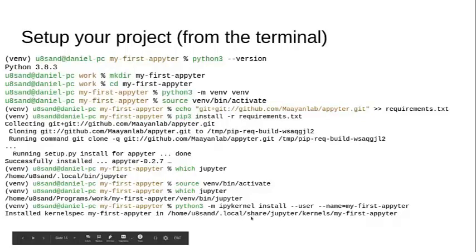Then finally, because we're using Jupyter, there's an extra step that we have to do: install this IPython kernel, and we can name that. What this will do is install a Jupyter kernel that will use this virtual environment. And again, it will allow you to make sure that anything installed in this virtual environment is separate from your primary system.